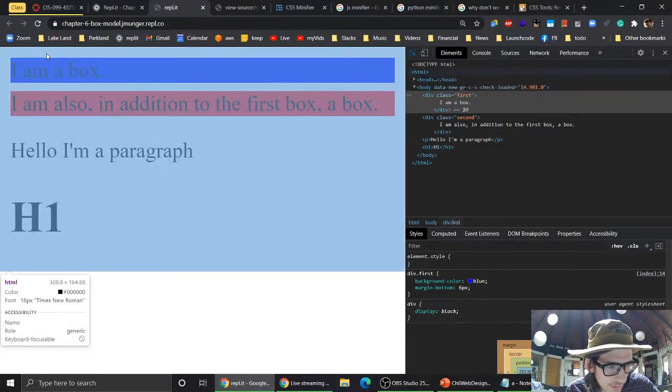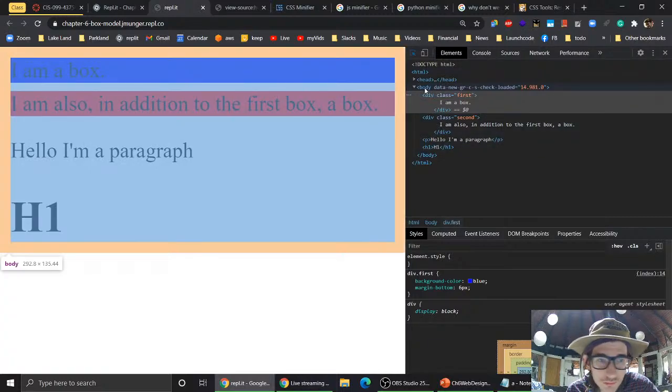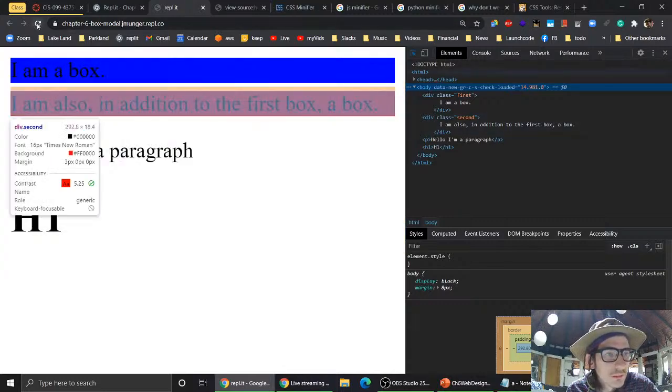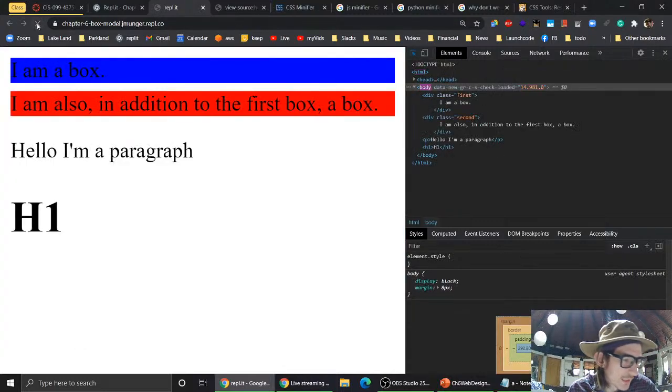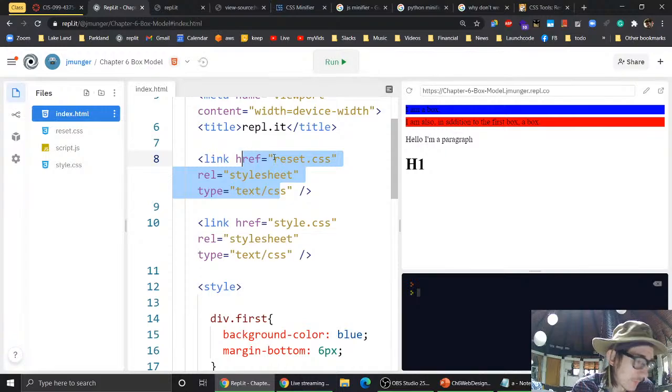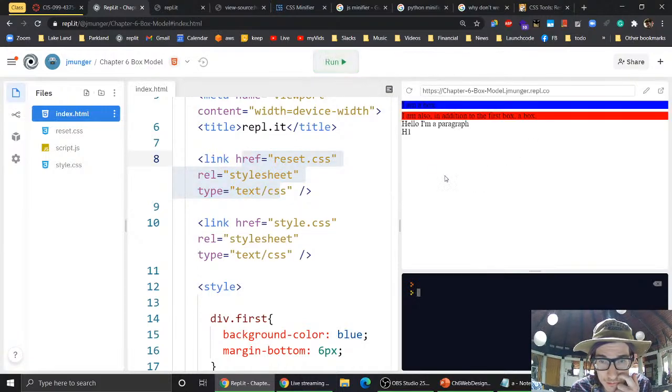But, okay, why does the body have a margin here? Oh, right, because I turned off the reset. I was confused there. Okay, so turning back on the reset, I can select these 3 lines, hit Control / again, that'll remove the comment, run it, and now we're at a baseline where we can affect the CSS without having to worry about the defaults.